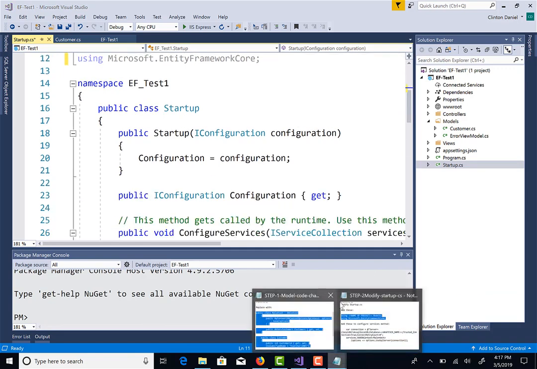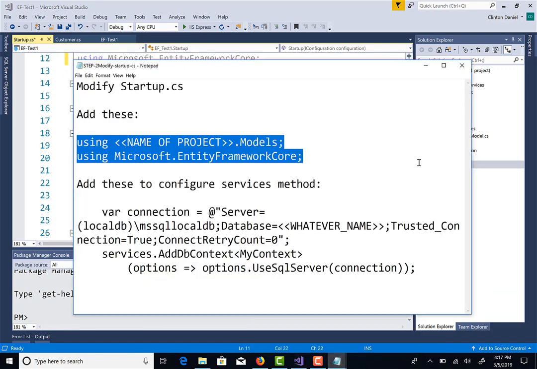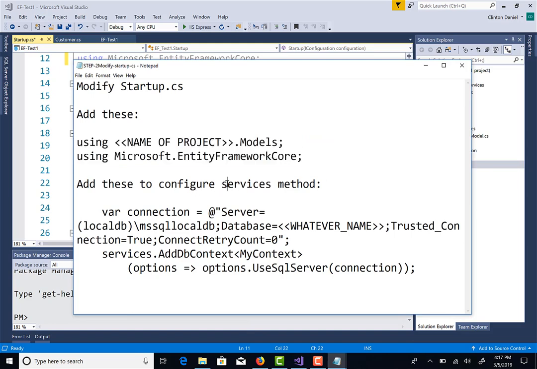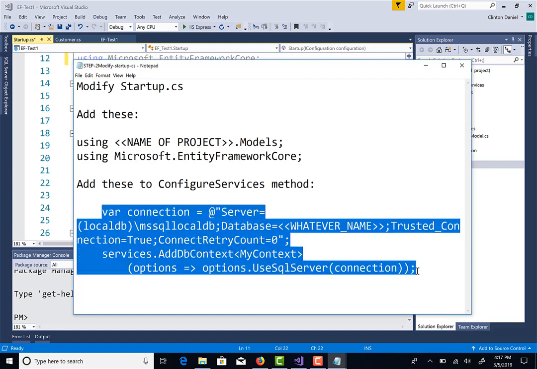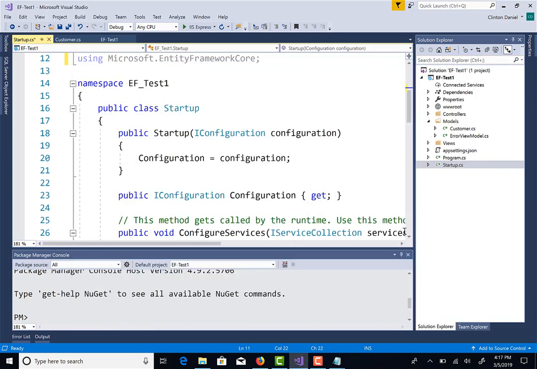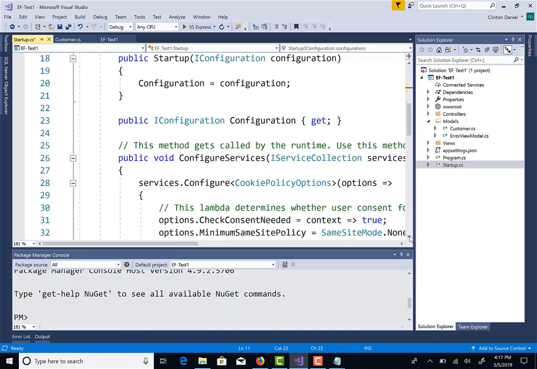Okay. Then next, we need to add these. There's a ConfigureServices method. It looks kind of like this. And you need to locate this ConfigureServices method. And that's where you're going to add your context for your database. Essentially, you're going to establish the connection string to the local one, or if you were working in a remote one.